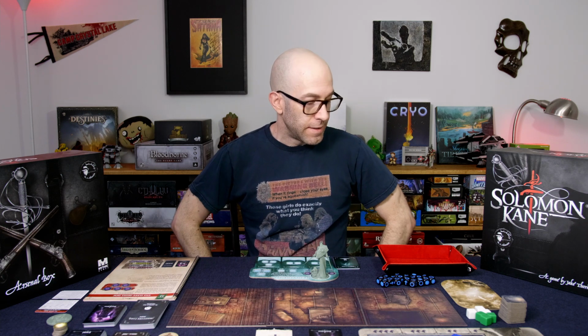Today we are back with Solomon Kane and I want to do a full gameplay video showing you how to play with Providence, which is the solo virtue. I've gone through the Rattle of Bones scenario multiple times and I've only beaten it once. So most likely if I'm going to do a full gameplay today, I'm going to lose at a certain point.